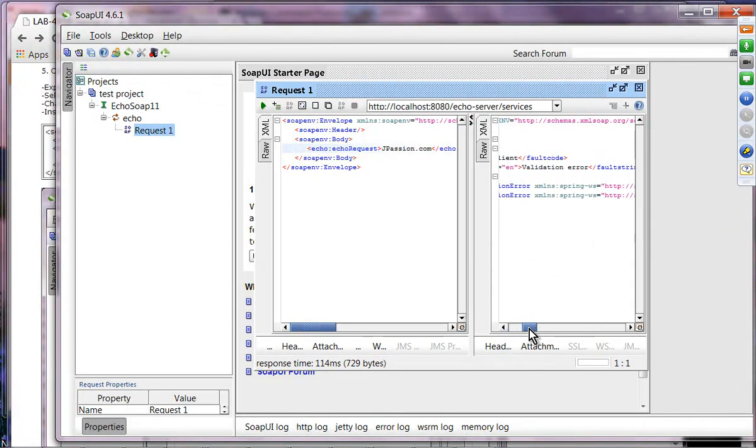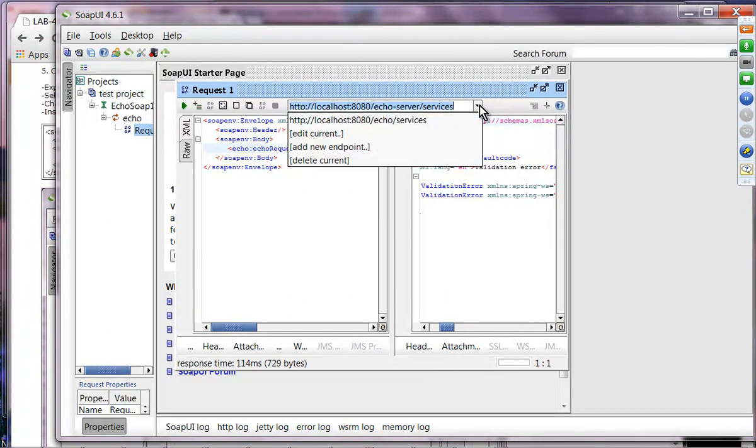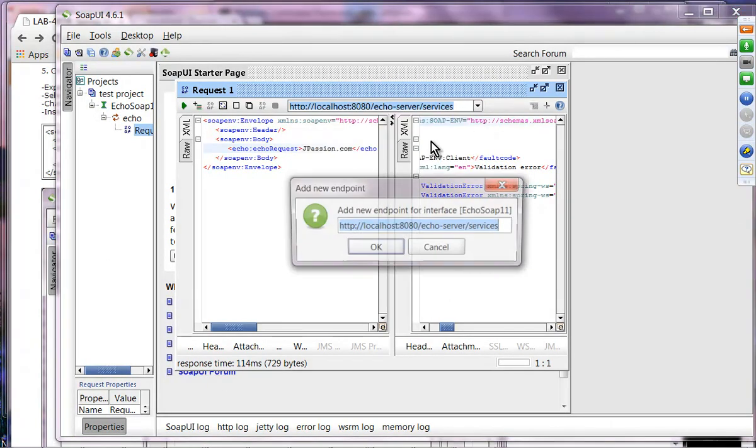Oh, this is a validation error. Let's see. We are going to capture this one and create a brand new one. Add new endpoint.